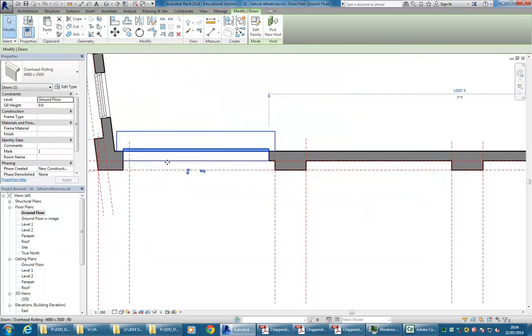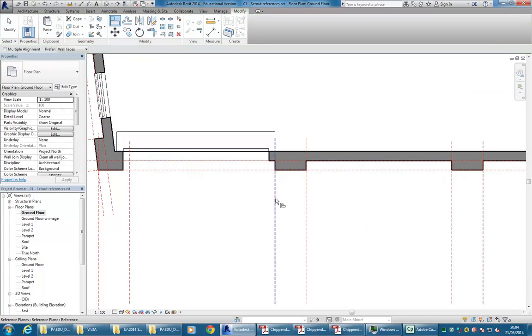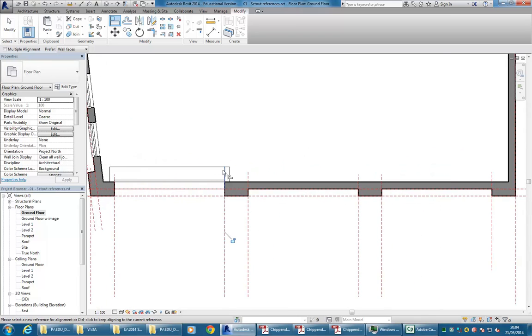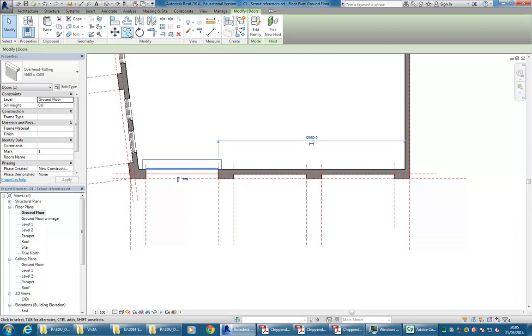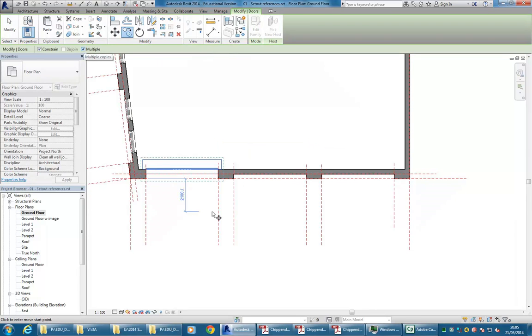Okay, so it's gone slightly off to one side, so with align, I can choose one side of my bay or my opening and then the side of the door, and it should line up exactly. And then you can, just like the windows, copy them with multiple, probably a good idea, from one bay to the next and the next.